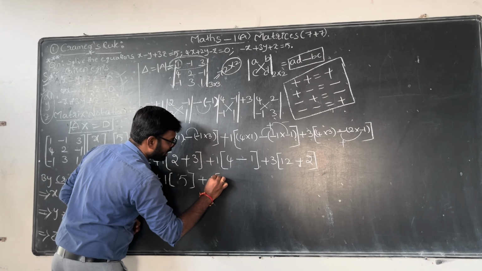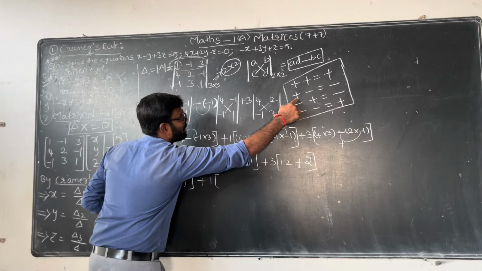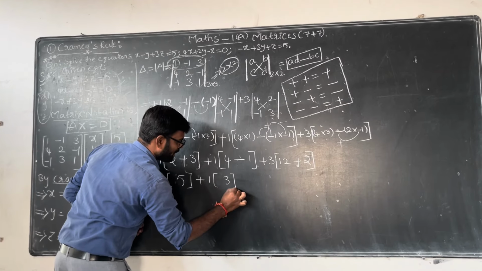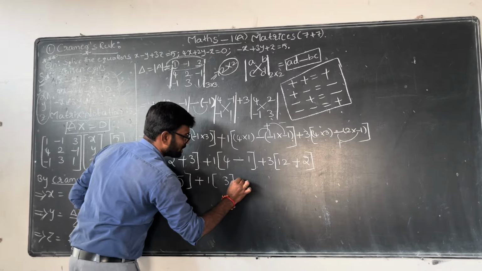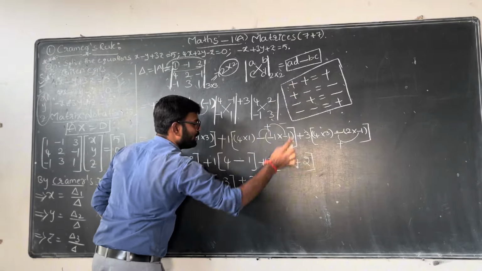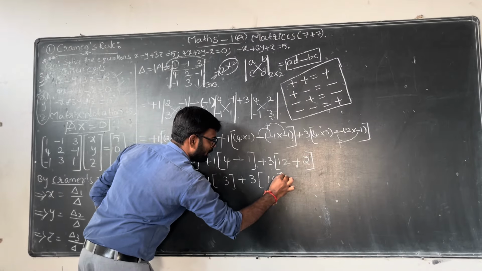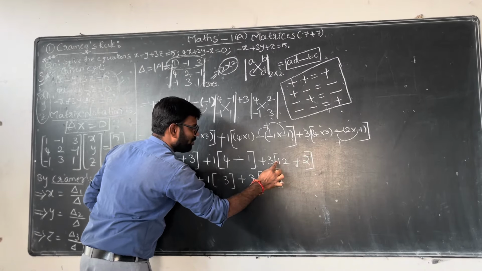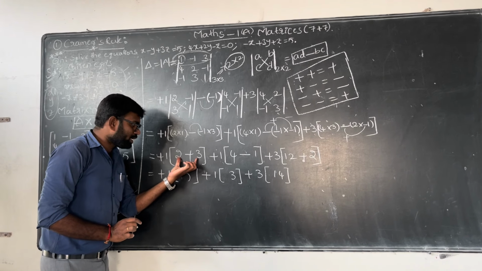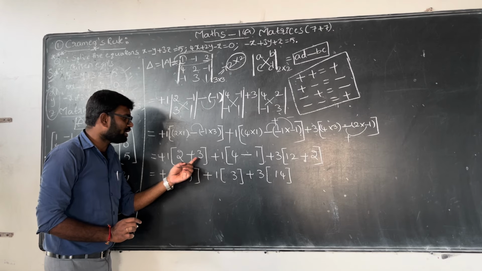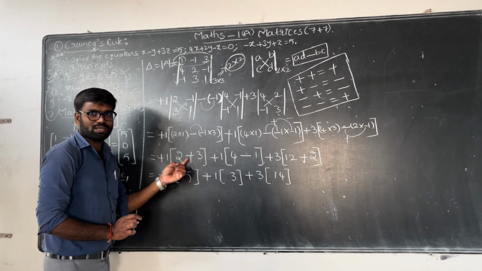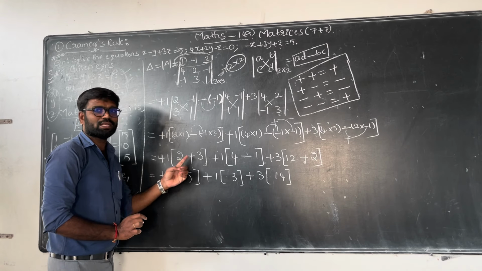Next, plus 1, plus into minus, minus. 4 minus 1 is 3. Highest term sign is plus. Plus 3, again plus into plus only. 12 plus 2 is 14. What is the highest term? 12. What is the sign? Plus. All of you got it? So here simply you need to mention the sign of the highest term of the given numbers, for an operation like addition or subtraction in between any two numbers.